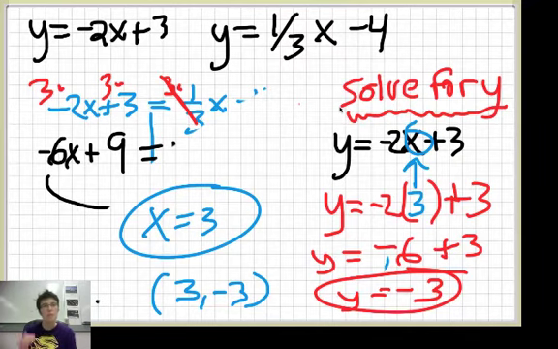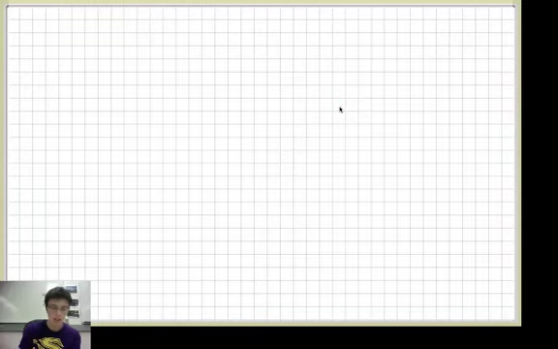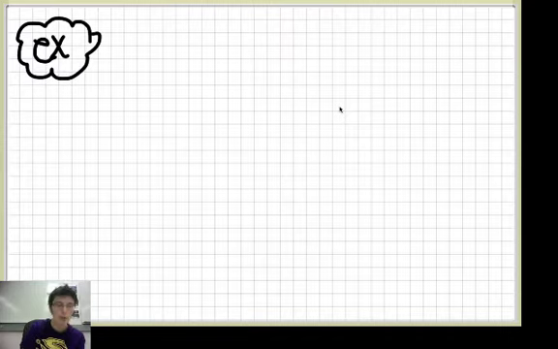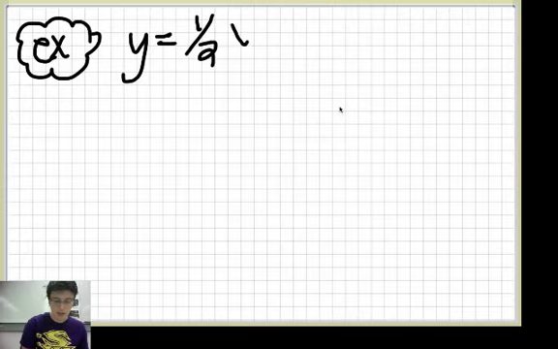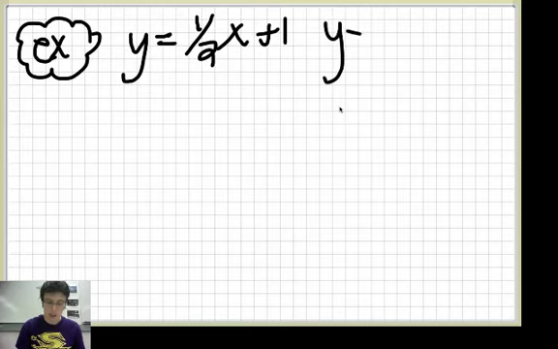So hopefully you kind of followed me on those steps. Will you guys try one now? Will you take this problem, so we'll call this the next example here, and will you solve for where these lines cross? And I'm going to give you 2 lines. I'm going to give you y equals 1/2 x plus 1. And the other rule is going to be y equals 3x minus 9.